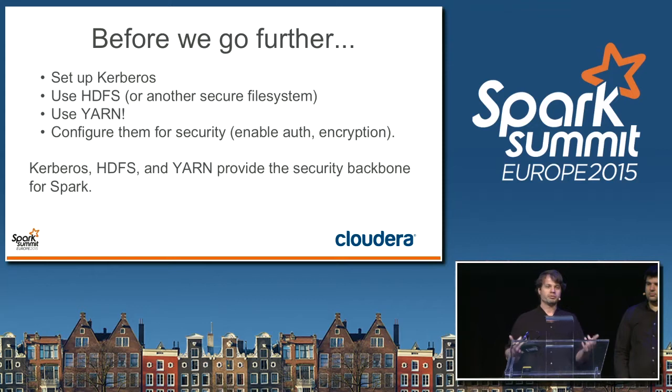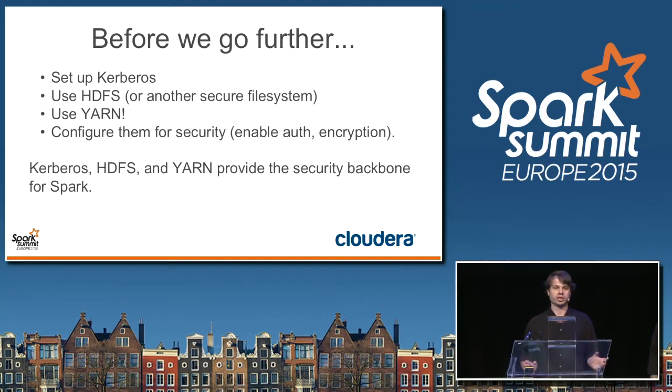So before you even start thinking about securing Spark, what do you need to do? In a Hadoop ecosystem, the first thing you do is set up Kerberos, because that's how security in Hadoop is done. You can use HDFS or any other secure file system. We're going to focus on HDFS here because Spark integrates with HDFS security, and you don't need to do anything in your application if you're using HDFS and you want to secure things. Also, the only cluster backend in Spark currently enabled for security is Yarn. So if you enable security in Yarn, it's pretty easy to get Spark running securely. And then you need to configure Yarn and HDFS to do authentication and encryption, because otherwise there's no point in enabling encryption for Spark.